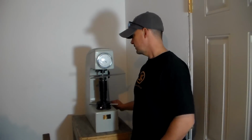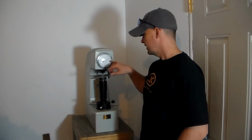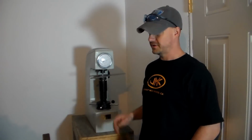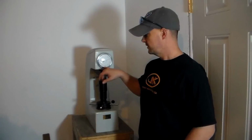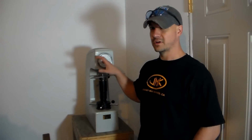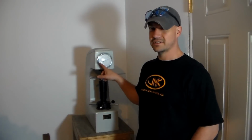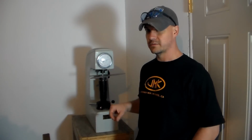Okay, it stopped. I push this back around, and it's right around 19 Rockwell right now, which is very, very soft. Once we harden it, when we heat it up and quench it, it's going to be really hard, like 66, 67, and then we're going to temper these back to about 59 Rockwell.